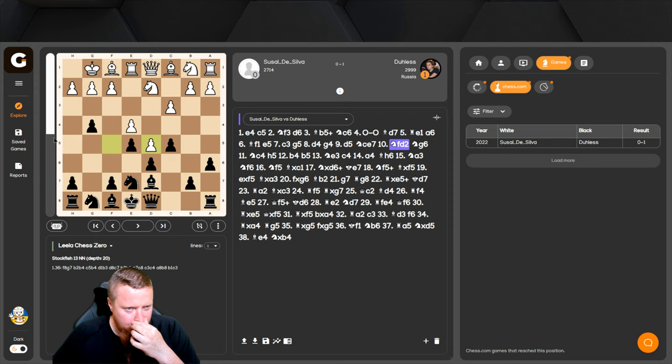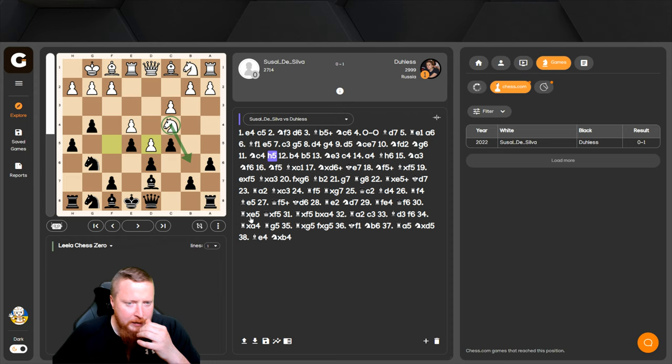So maybe Duboff has a bit of faith in this. Maybe it is playable. But you remember when I said put the knight on a7? One of the issues was this idea. Let's have a look. Very interesting. And it seems like Duboff has pretty good position here, actually. I mean, he's getting all his pieces developed.